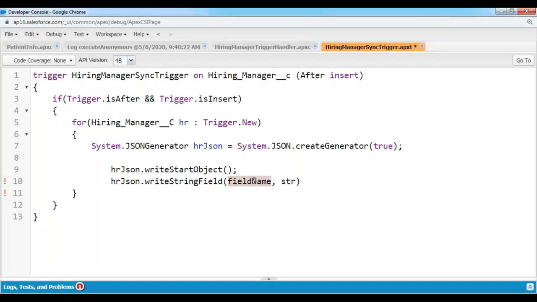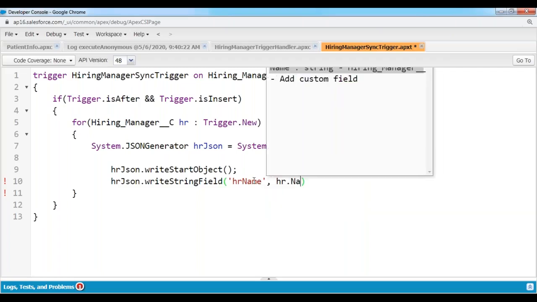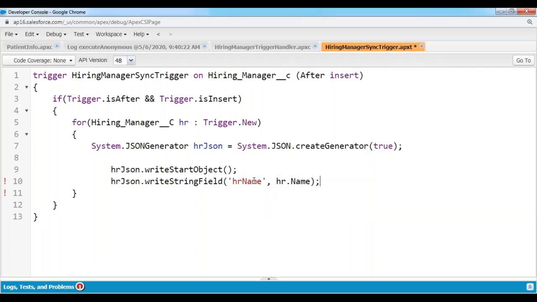What is that field name over here? Now we are indicating HR name. Where is this HR name available? Inside my HR object dot name. That means whatever the hiring manager name that you have collected, which you have inserted right now, that record's name value I'm storing inside the parameter.